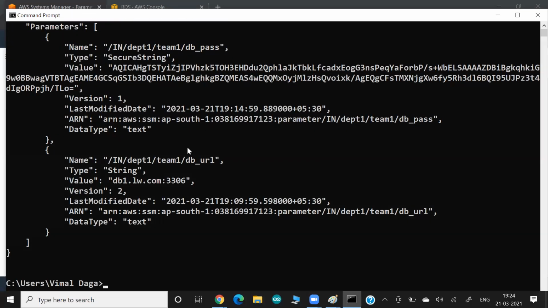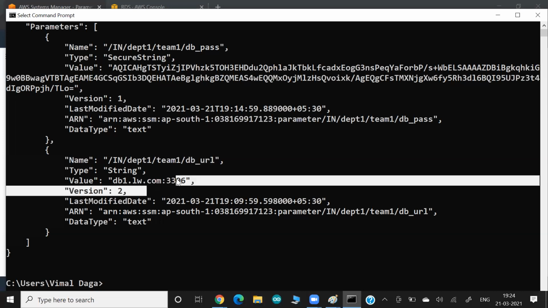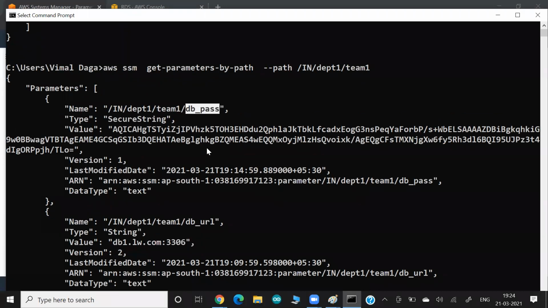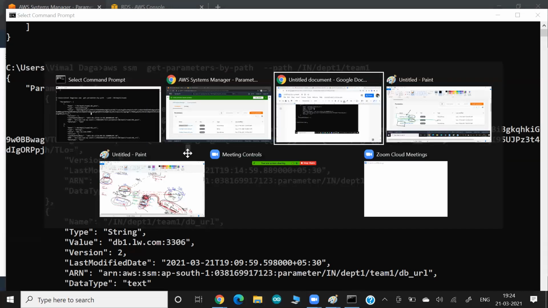And I see here in this part, this is one variable, value comes up, this is another variable, value again comes up. And this is encrypted, we can decrypt this. So this is also a way we can get the particular value. Okay, so this is one more example we have.